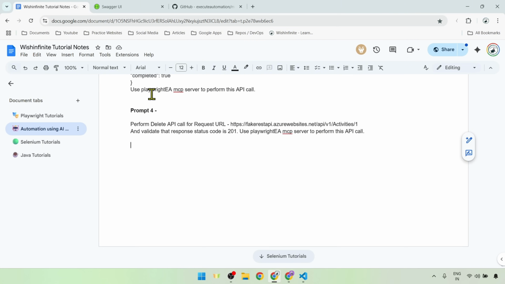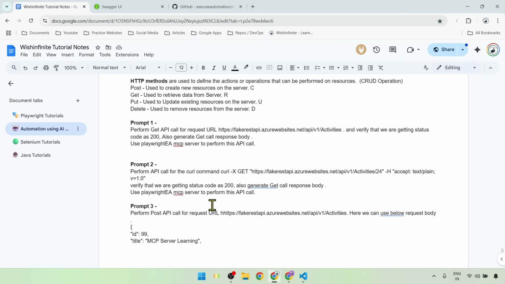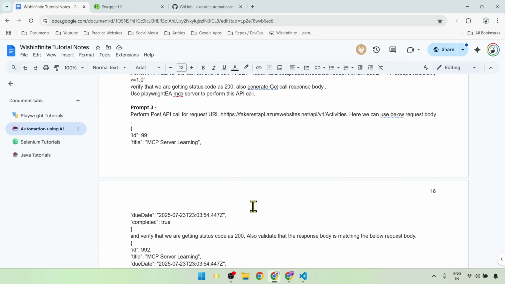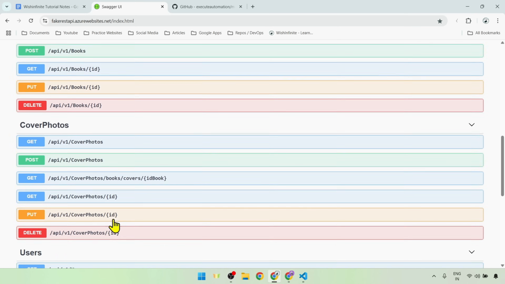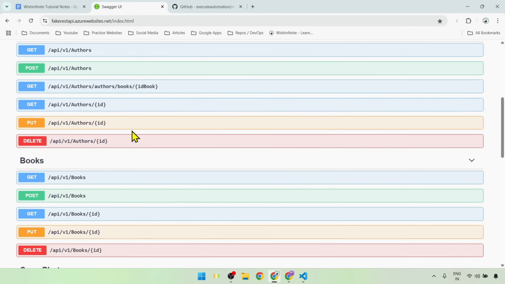For now, here I have performed these basic calls with the basic details. You can provide more details with your prompt. You can try to perform different API calls available in this document or for your project. There may be cases where you would not be able to perform a specific API call using this Playwright MCP Server, as currently this is evolving. So there are some issues and some bugs that can prevent you from performing a specific API call, but you can try all these API calls. If you get stuck at any place, just let me know in the comment section below.